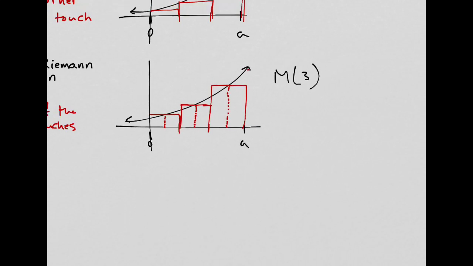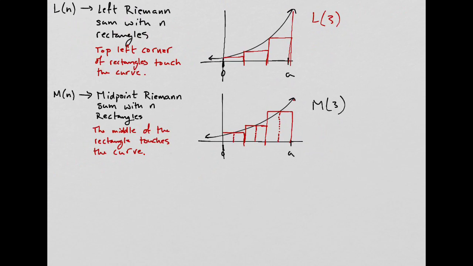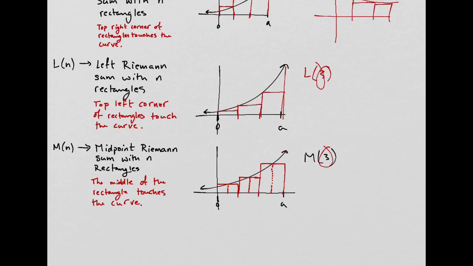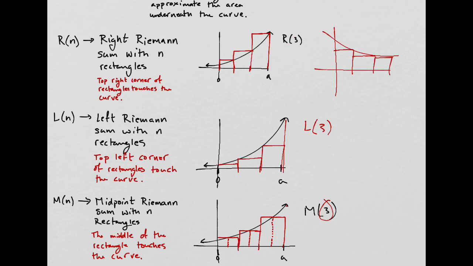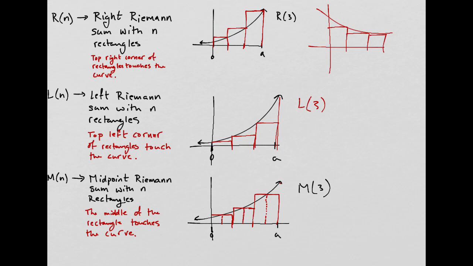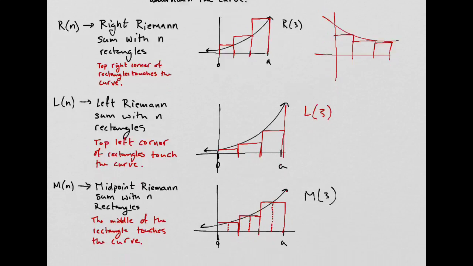Doesn't always exactly balance each other out, but the midpoint Riemann sum is always going to be closer if you're using the same number inside. The midpoint Riemann sum is always going to be the most accurate. It's going to be the middle. If we have the same curve and we do all 3 different rules, one of them will be an overestimate, one of them will be an underestimate, and then one of them will be the closest approximation. It's harder to tell. I don't know if this is an overestimate or an underestimate, but I do know that it's closer, though. It's just harder to tell that way.